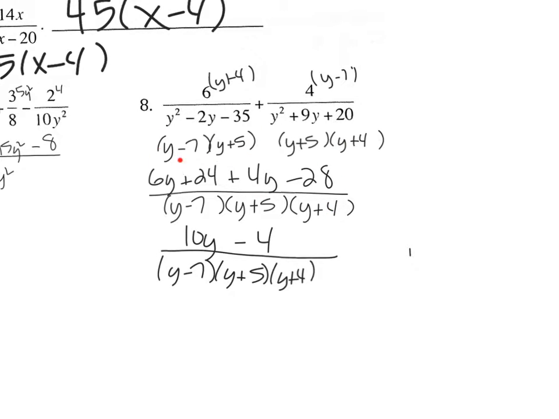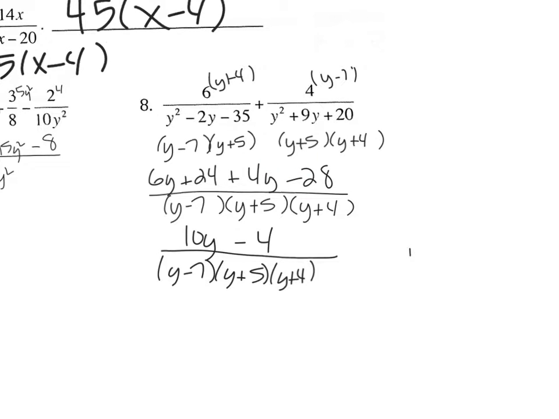So I'm looking back at the first one. What does this one need to become the big one? It needs a y plus 4. So multiply the top by y plus 4, which is right here. What does this one need? Well, it needs the y minus 7. So I did the top times y minus 7, which gave me that. And the other 2 problems I was done.